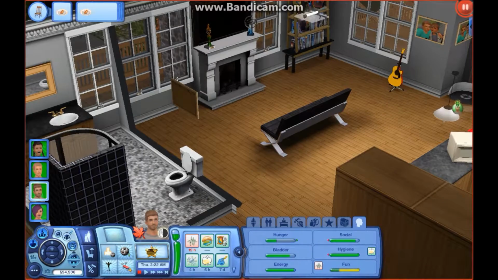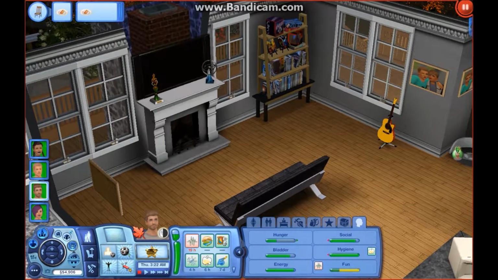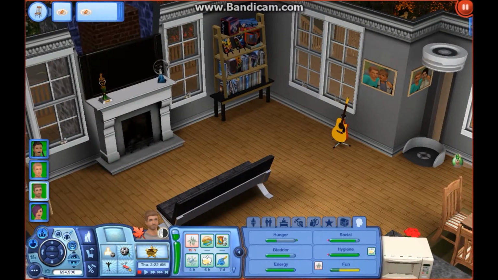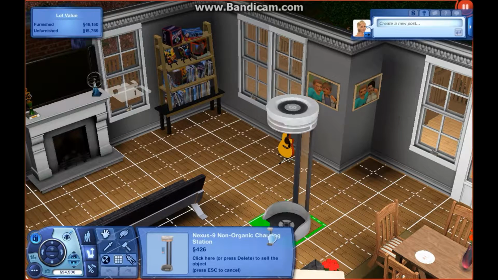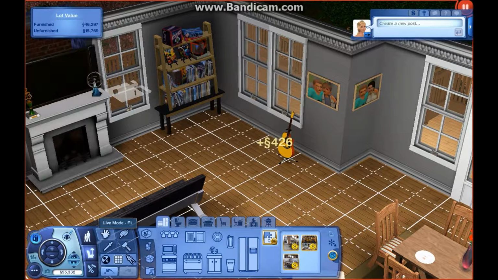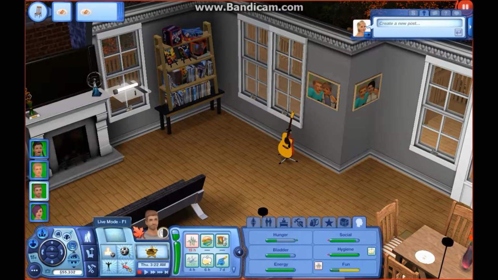Then over here we have the living room, we have some trophies in here, a bookshelf, we have some pictures. I'm actually going to go into my buy mode for a real quick second because we did have a robot whose name was Rosie. You'll be seeing her in the end screenshot, picture thing. Obviously, she's not currently in a household. So I'm just going to delete that really quick. But okay, anyways. Back to this.